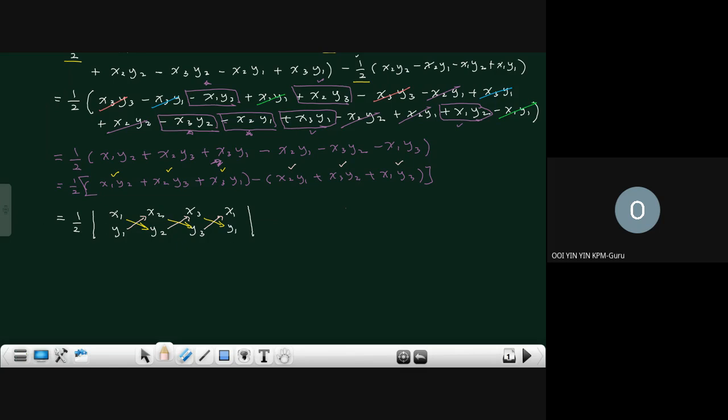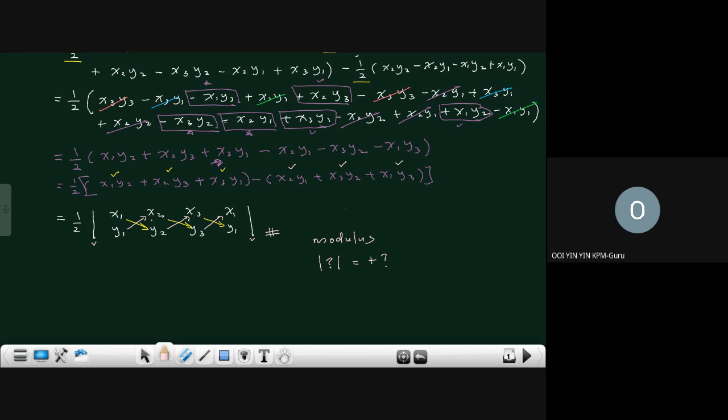This is the formula that we want you to use later to find the area of your polygons. That means 1 over 2, and then this thing, you remember what we call this? This is what we call the modulus. What does modulus mean? When you have these signs, whatever comes out will be a positive number.